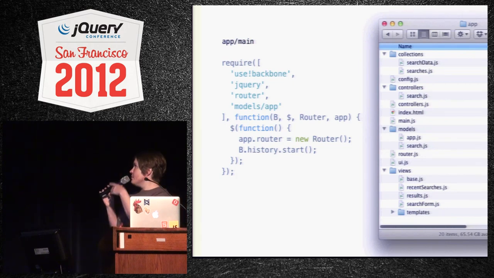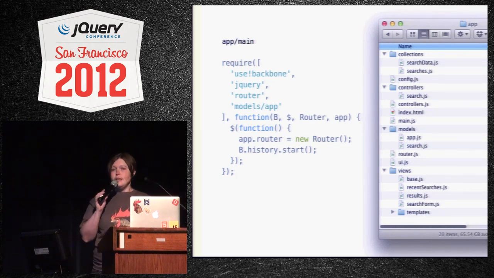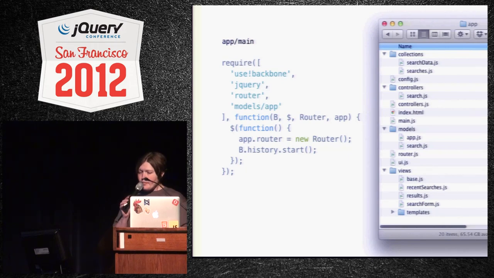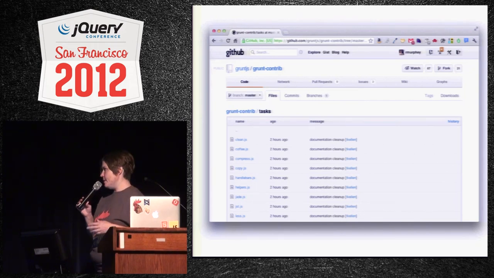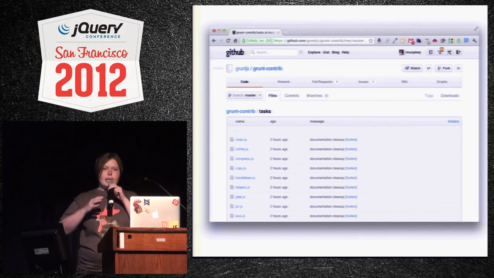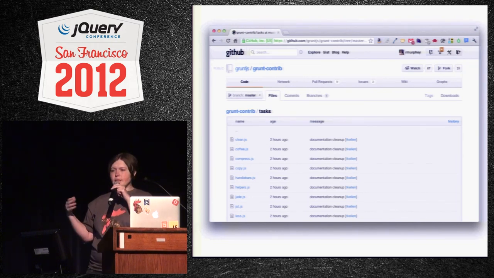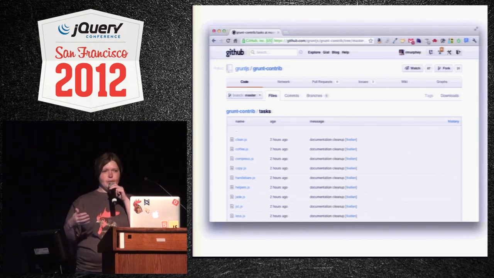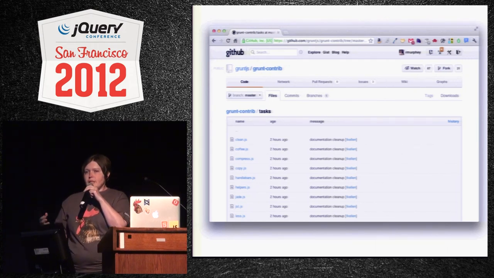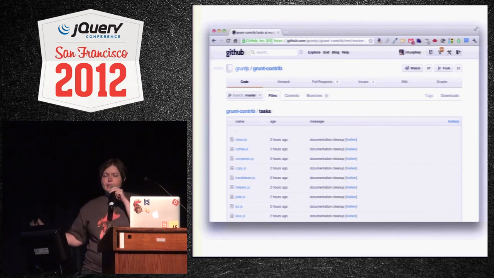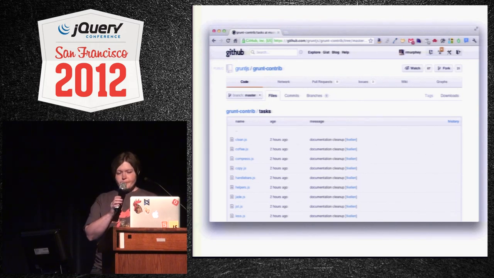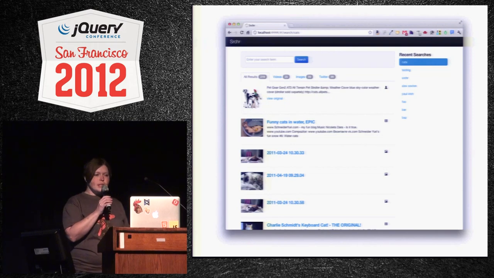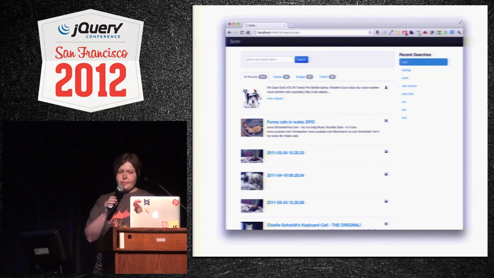We can structure our code in all these different small files that make the development experience a whole lot more pleasant. And tomorrow you'll learn about Grunt from Ben Allman. Grunt is a command line automation tool written in JavaScript that runs on Node. It has tasks, and some of those tasks integrate with Require.js, so you can automate the production builds of all of these tiny files into one production-ready file when you're ready to go into production. So I just want to mention that, but let's take a look now at this actual app.